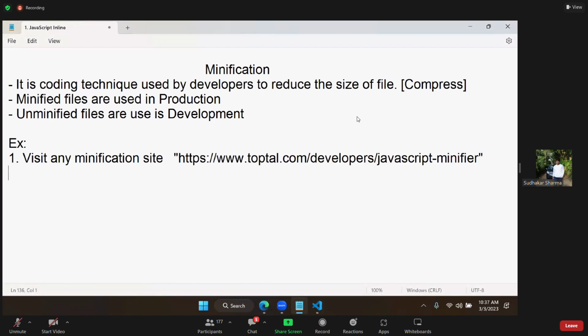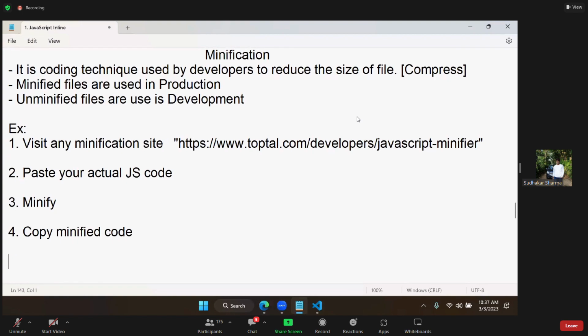You can try this, and here you copy your actual JS code. You have to paste your JS code and minify, and then copy the minified code.